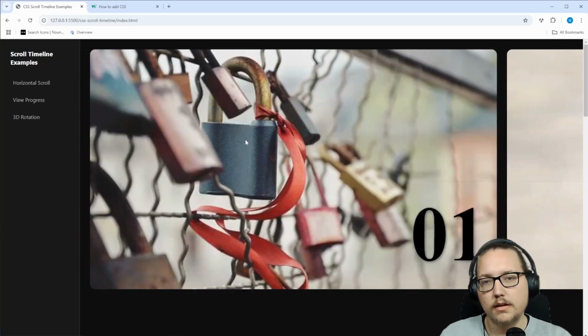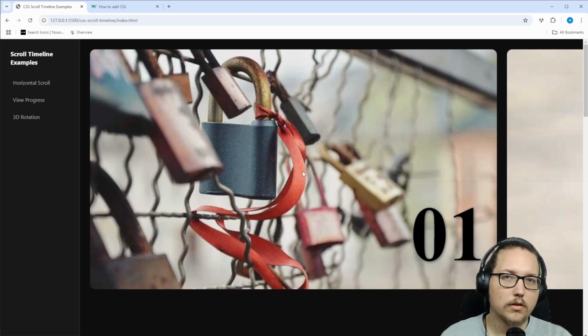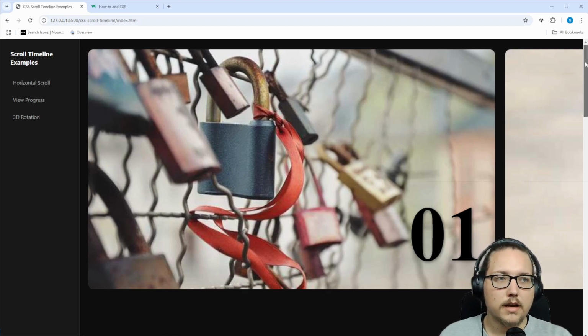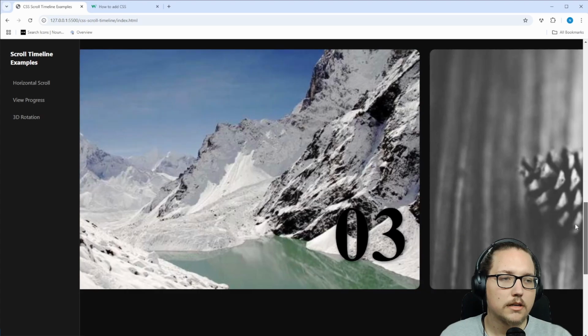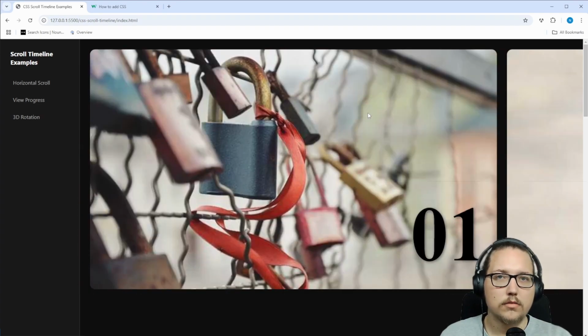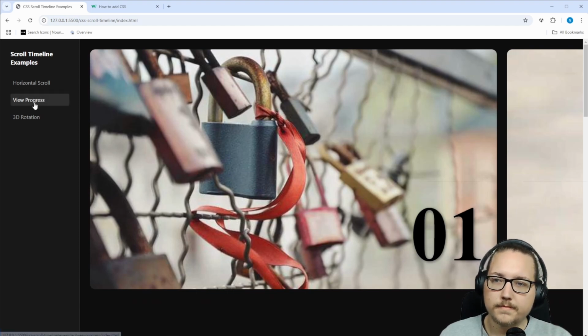Relatively easy, but it allows you to fake the scrolling. The user could scroll normally, but if you make this type of thing inside of a container that has a max height and a fixed content like this, you can fake the user to scroll to the side instead of scrolling downwards, and this can make some nice effects.